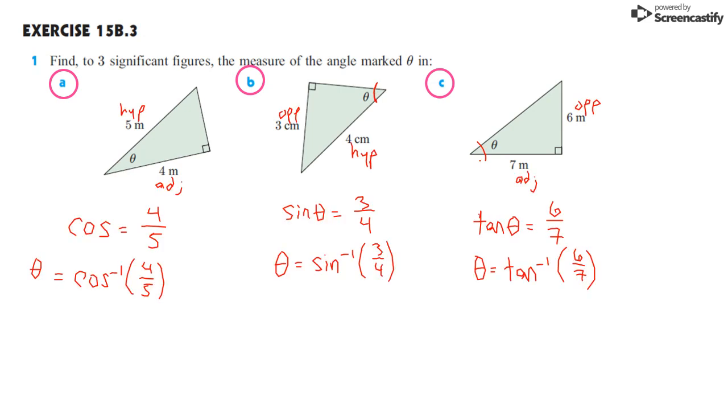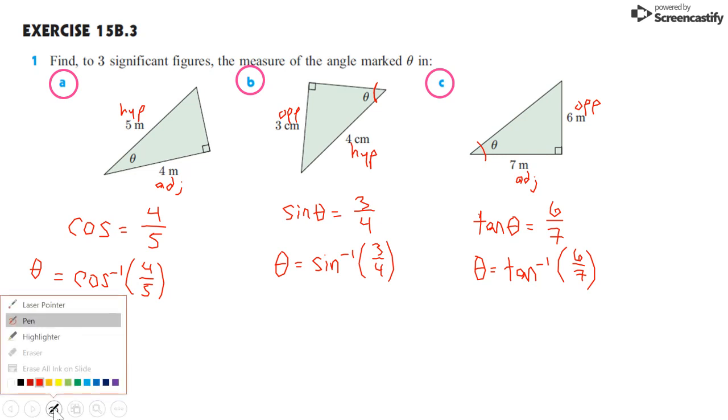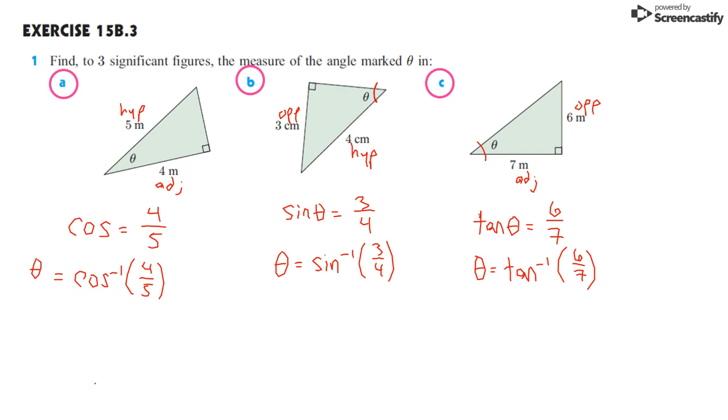So take a look here and see if you've identified the correct ratios. So notice for that first one, you have the adjacent and the hypotenuse. So cosine would be the function that you would set up, the relationship you'd set up using those two sides, but then you'd have to use the inverse cosine because we are solving for the angle, right? So you can type that into your calculator and write it down to 3 sig figs. Check it in your book if you need to.